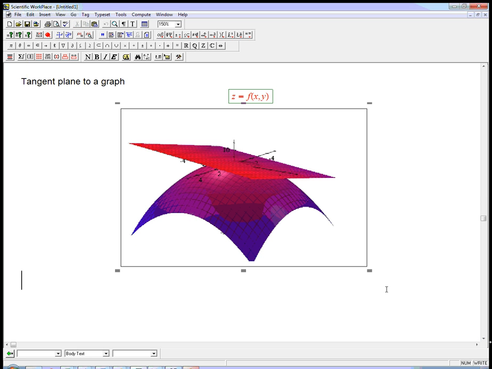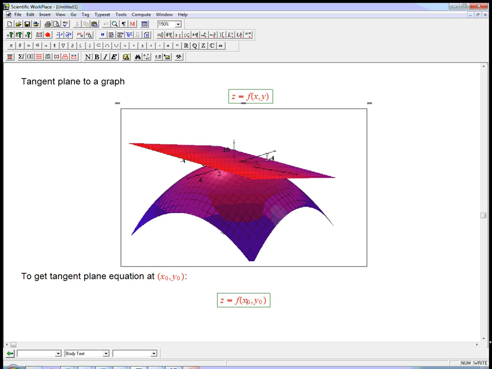And so I want to get z equals, well, first of all, I'm going to emulate what we did in the one variable case. I'm going to call my point that I'm interested in x naught, y naught. So let me just say this. This is to get the tangent plane equation at x naught, y naught.